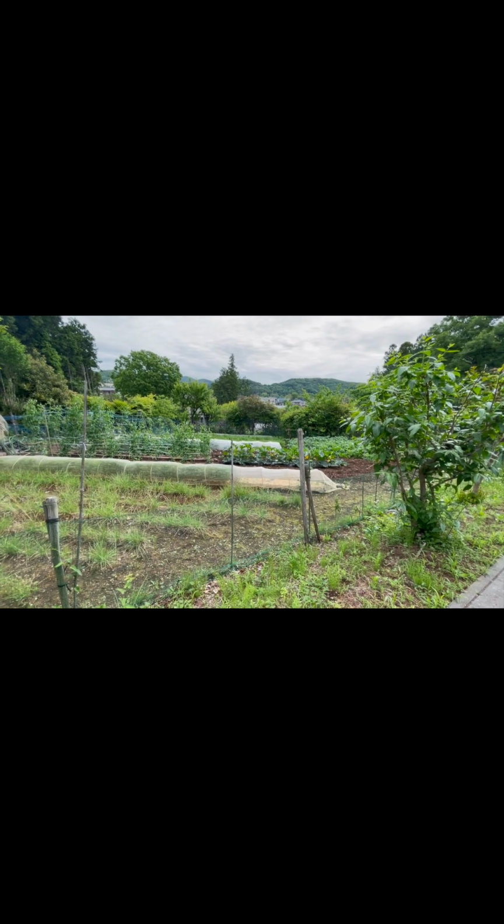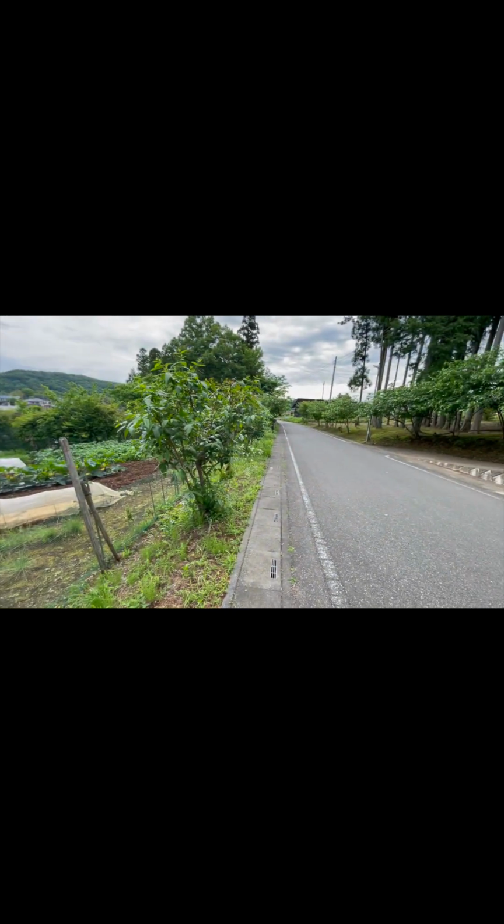Almost all, and please don't quote me on this, but a lot of the abandoned homes in like the countryside, they're not going to have insulation. They're pretty much going to be single walled homes, so you're going to have to do something about that to stay warm during the winter times. And this is pretty much for the Western aspect. If you have an inaka home and it's a small property, relatively small, there's probably not going to be a parking space. So just FYI on that. If you intend to have a car because you're living in the countryside, there's a likelihood that your home, if it's a really small property, is not going to have parking.